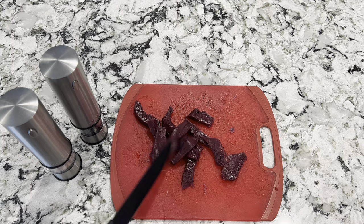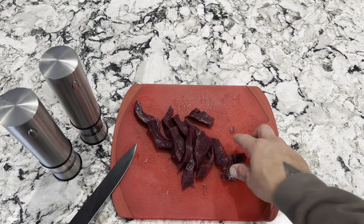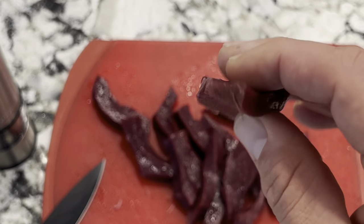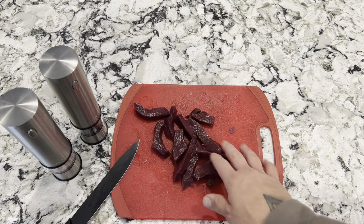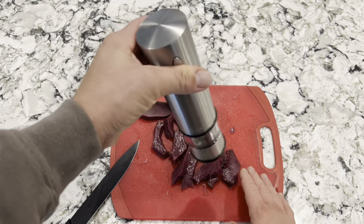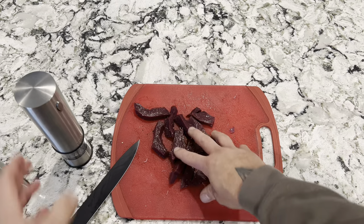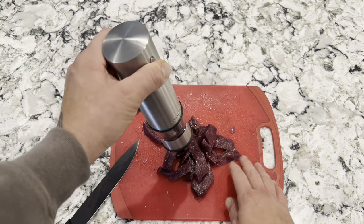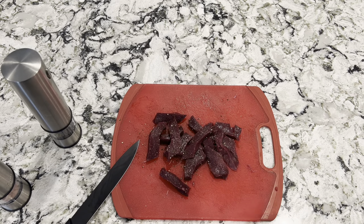All right guys, so I trimmed them up a little cleaner than I initially had planned — took all the fat off. I mean if you look at this, it looks like backstrap, it's so lean. I wanted to try something a little different; normally I keep them in rings so they look like little onion rings, but this time I just trimmed them up. Really all I do is salt and pepper — hit it with the salt and pepper, roll it around in there a little bit.